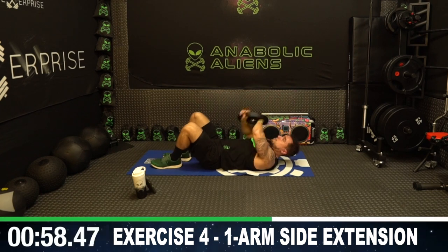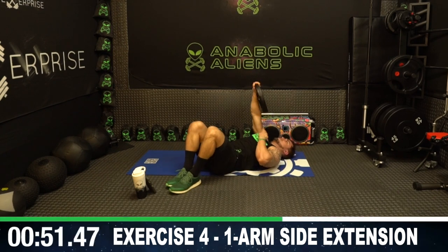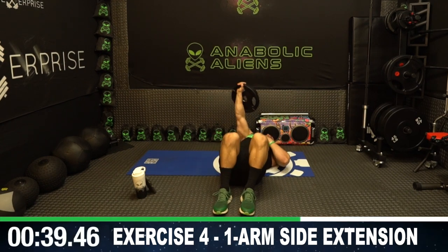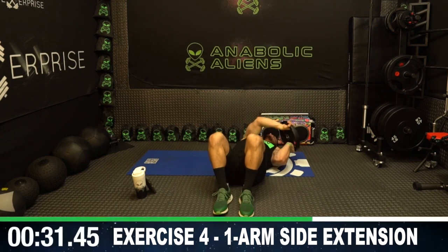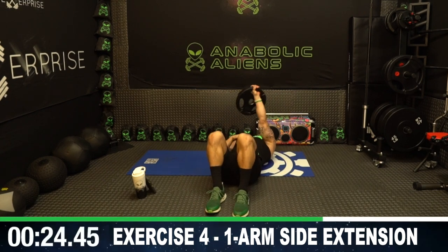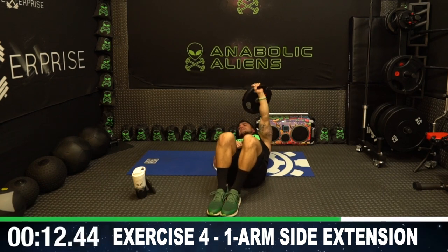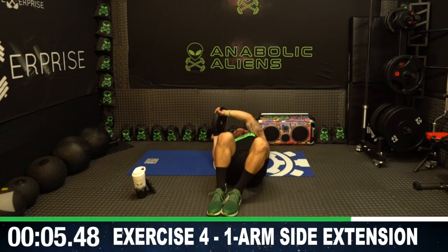Get ready — grab the front part of the plate, transition over, and come across the body. You're coming across the body with a deep range of motion and coming up with that tricep. You can put that hand behind the plate to help assist the motion and keep giving maximal gains. Half time — switch, coming across all the way down. Keep flexing that tricep, squeeze. You can also modify by adding your other hand underneath the plate to help take away some resistance while you keep performing the motion.